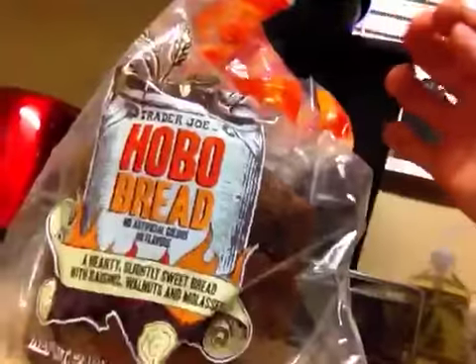What, you don't want some hobo bread? Did you take that from a hobo? They will fight to defend all their stuff. This is nicely bagged - they actually marketed this towards hobos. It's hearty, slightly sweet bread with raisins, walnut, and molasses. They have a scroll on there and it's orange - hobos' favorite color is orange, and they love plastic. Look how it's condensed so you can actually throw it. It's pretty heavy too. How can you not buy hobo bread? It just rolls off the tongue and the lips, mostly.